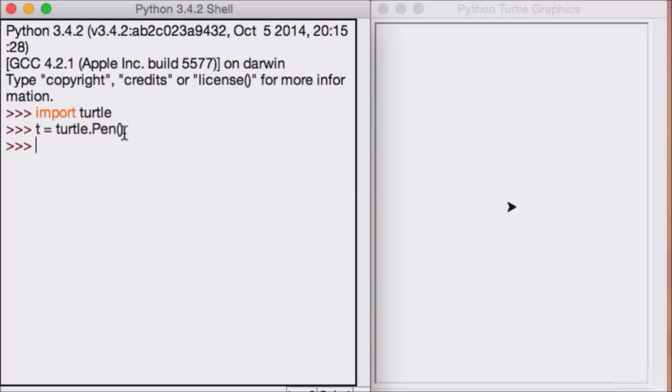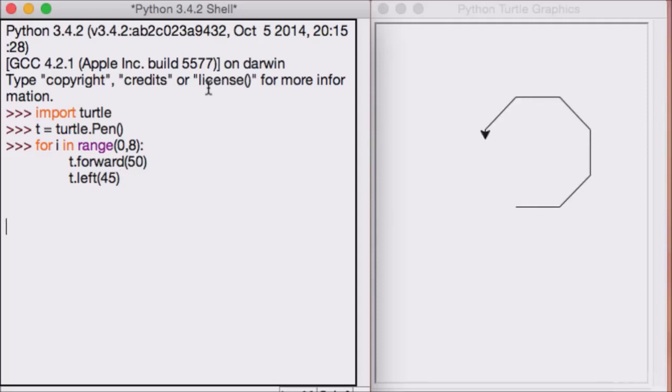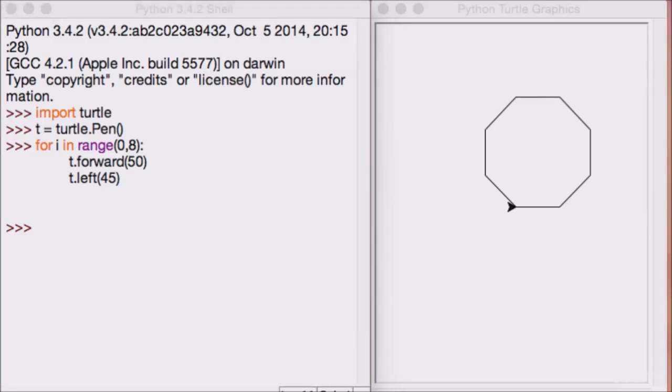So loops is our answer to most of the turtle graphics, or any of the turtle graphics in this whole section. So what we can do is for I in range 0, 4, or since it's an octagon 0, 8. What do we want? Well, it's going to be those 2 commands over and over again. So t.forward 50, t.left 45, right? What happens? Ta-da! We have now created a very cool stop sign, or a very cool octagon, whatever you want to call it. So this is where for loops can greatly help us out.